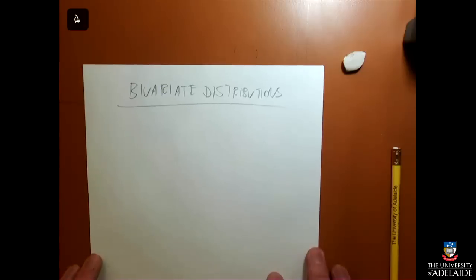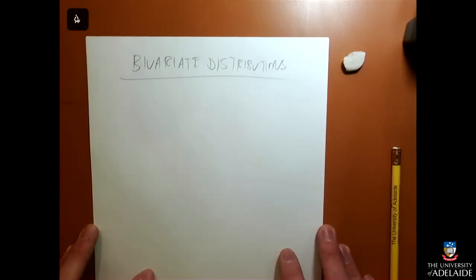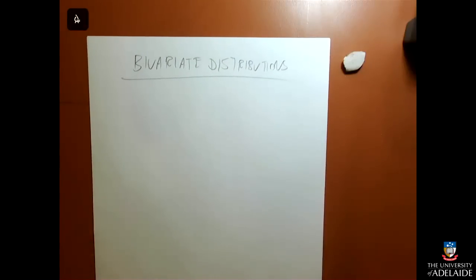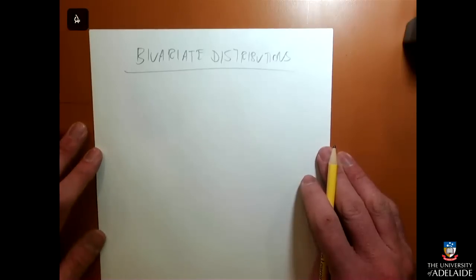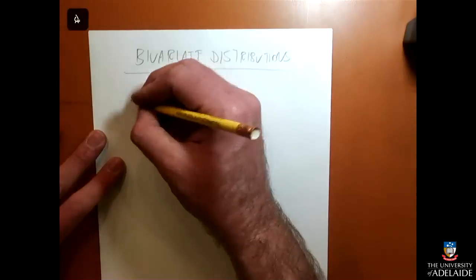So any probability situation can be described with a single Bernoulli variable, which is one if it happens and zero if it doesn't. And when you roll two dice, then there's a bivariate distribution there where one die has a particular number and the other die has a particular number, and often you're most interested in the sum of those two, which is a single number, but technically there's already a bivariate distribution there. I guess what I'm saying is that two things can happen and you want to know the probability of all their combinations.